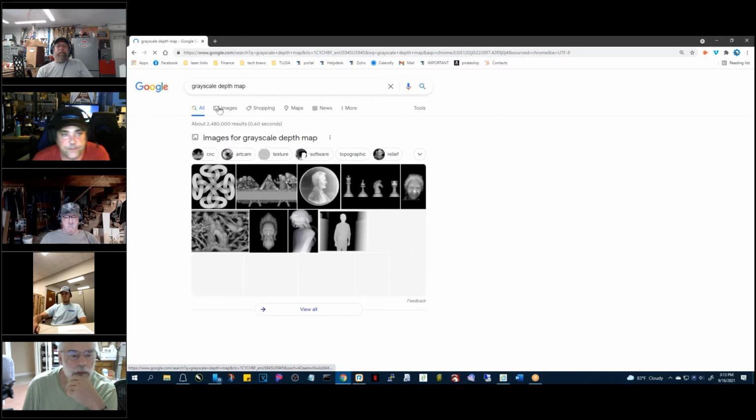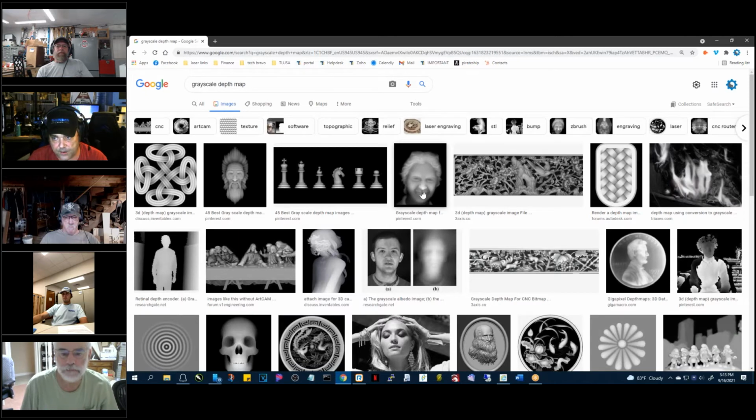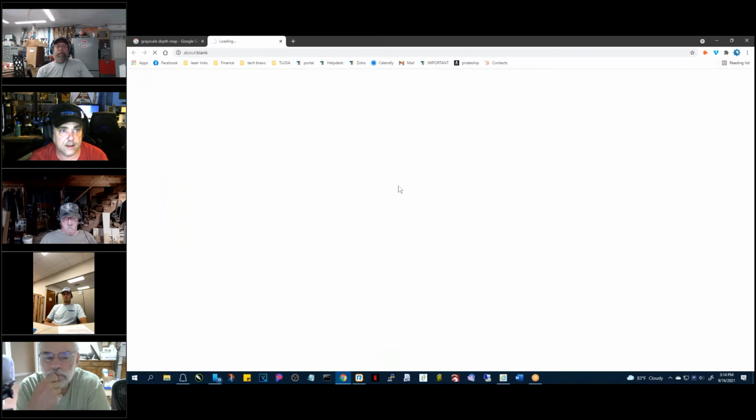And they look like this. And like Jeremy was saying, you set the range, and then the lighter the color, the less power. So you set a range of 0 to 100, let's just say, and black would be 100% power, white would be 0 power, and then 50% gray would be 50% power. So that's how it does it. But they look a little funny to be able to get that relief. But that's what they look like.